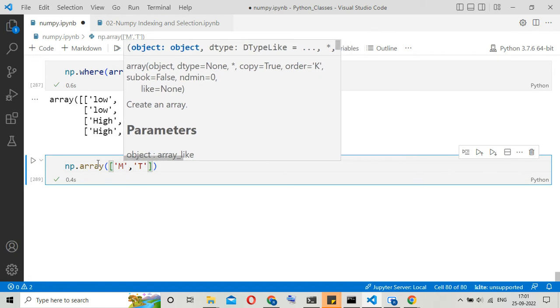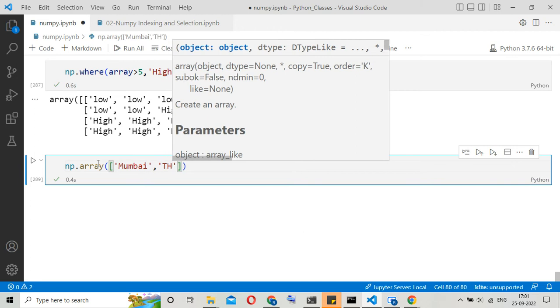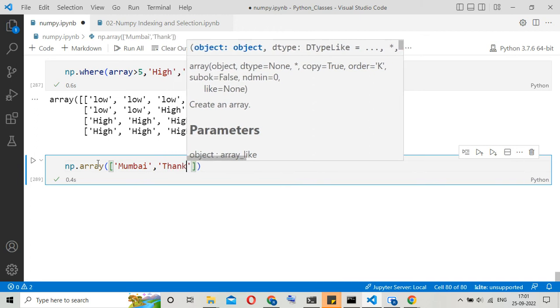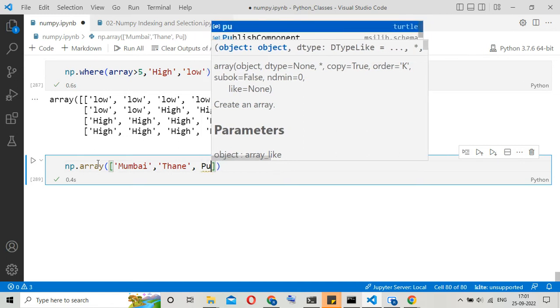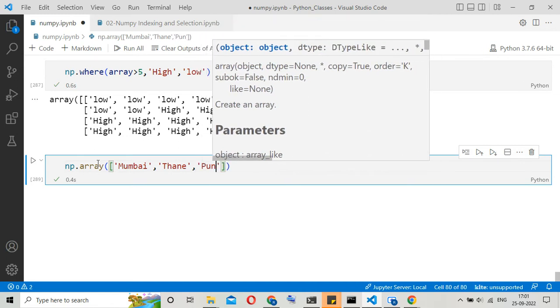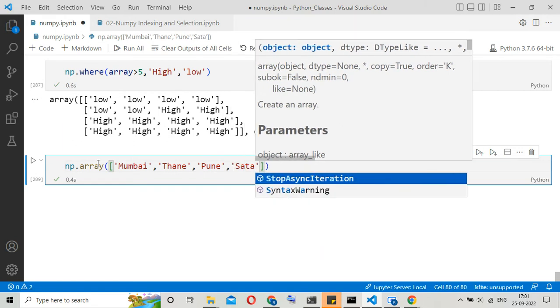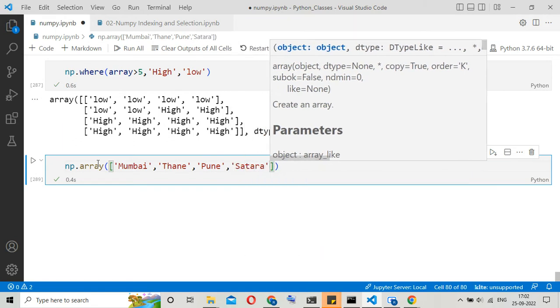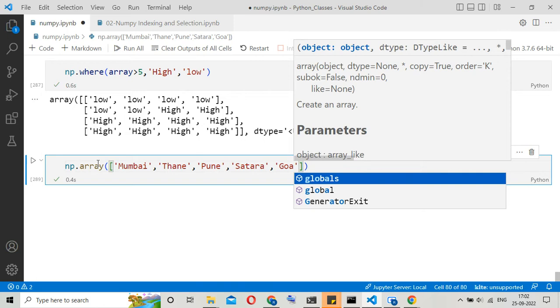Let's say Mumbai is there, Thane, Pune, Nagpur, and one more we can bring, Goa, suppose.